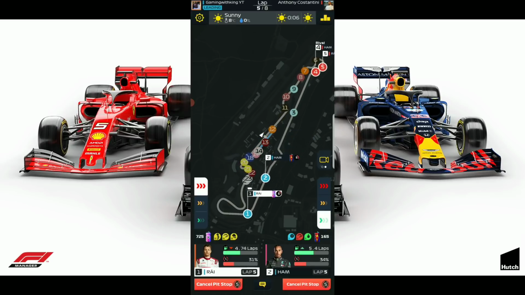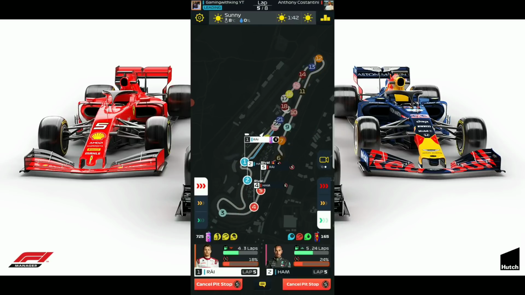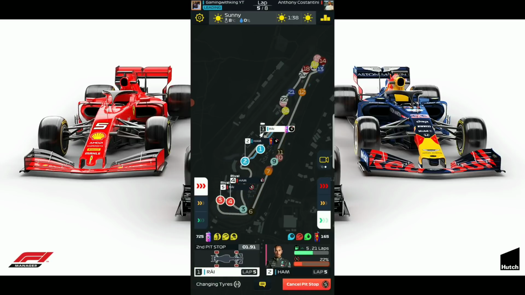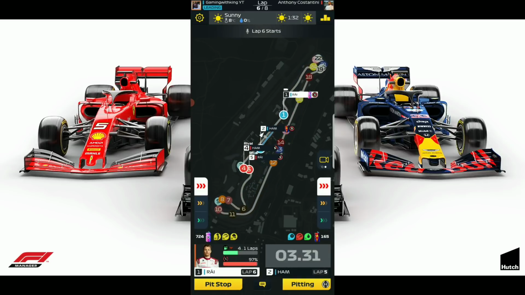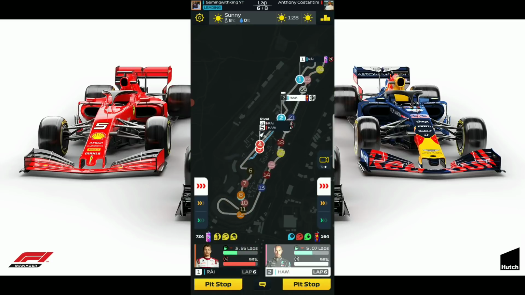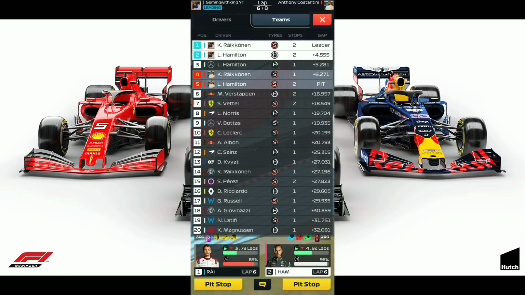Let's cut down Hamilton so we don't stack. We could even go back to hard tires. So Kimi came back out on softs. Hamilton also came back out, he got the hards. Alright, so we can just cruise on these hard tires to finish.